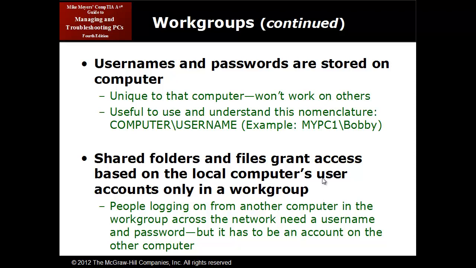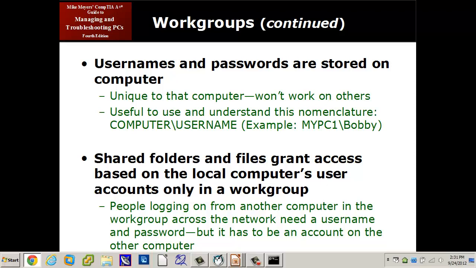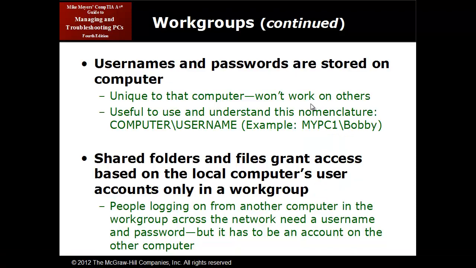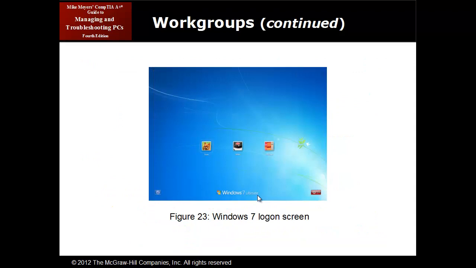Shared folders and files grant access based on local computers' policies only, which means, only in a workgroup. So if I have a local computer, you'd have to log in as that user onto my computer to be able to access that share. Unlike when we work with domains in the next group. And here's just a typical Windows 7 login screen.